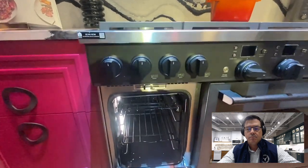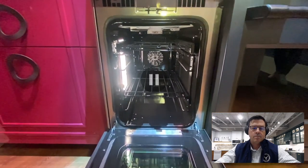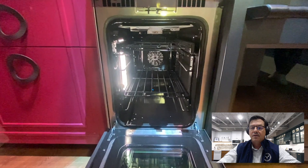You can see here we have our everyday oven on the left-hand side — it's going to preheat a whole lot faster. I'll call out those racks specifically: they're self-cleaning. That's the only rack in the industry where, when you self-clean your oven, you don't have to take the racks out. You leave them in and it bakes off all the dirt and grime on the racks. Really makes cleaning easy.